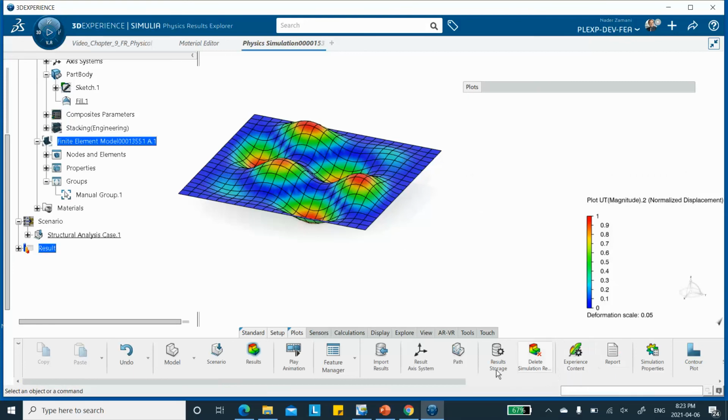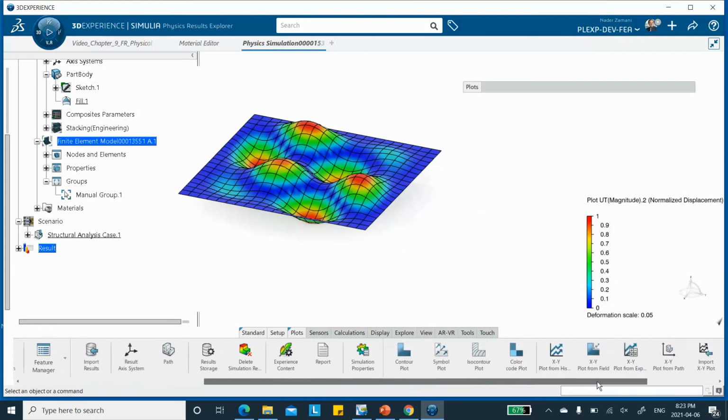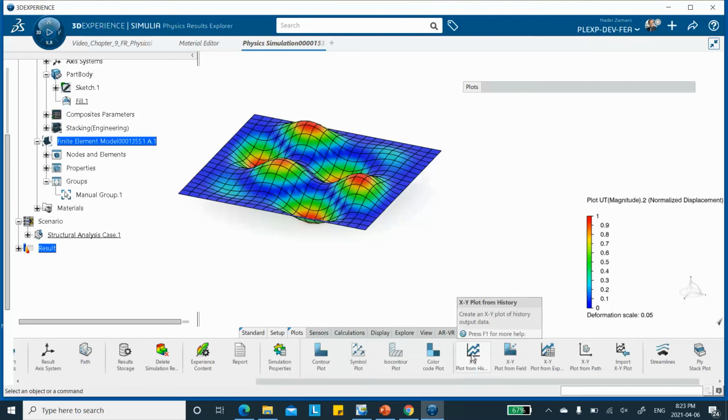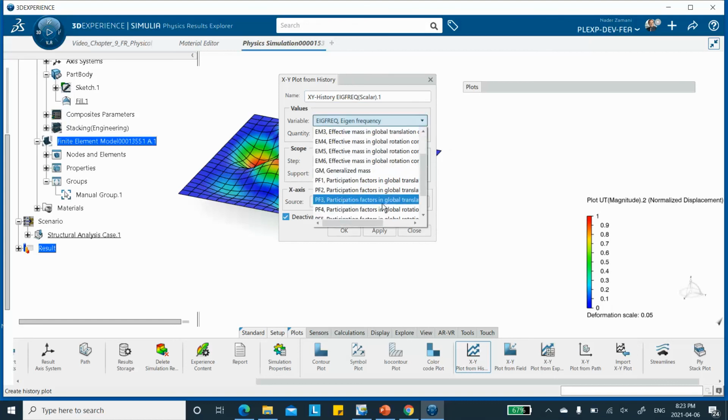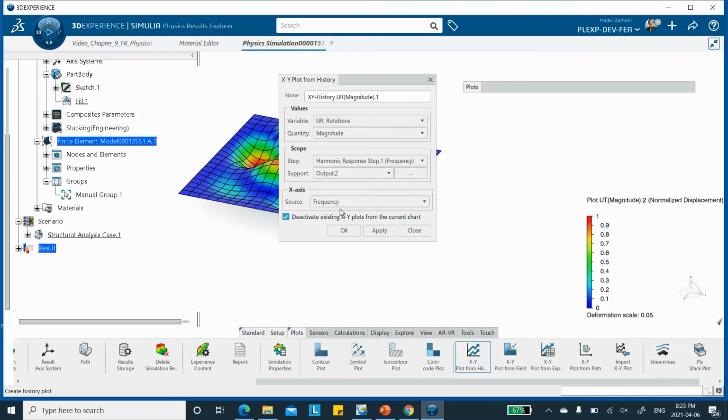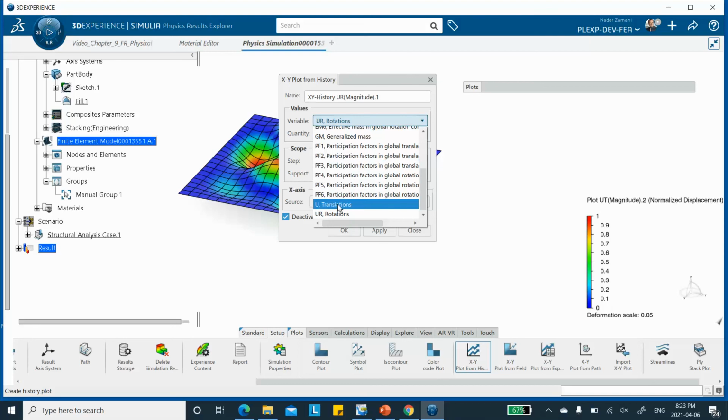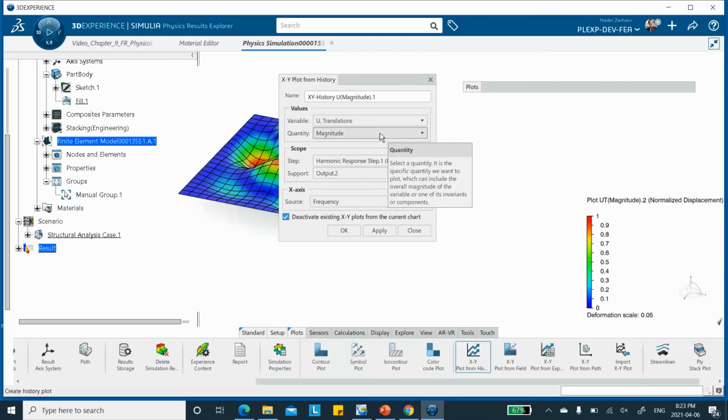So you go to XY plot from history, and I'm going to move this thing down, and I'm going to select the translation. Oops, not rotation, translation, and the magnitude of it. Magnitude means the amplitude of it. And what do I want here? Yep, and then say apply.